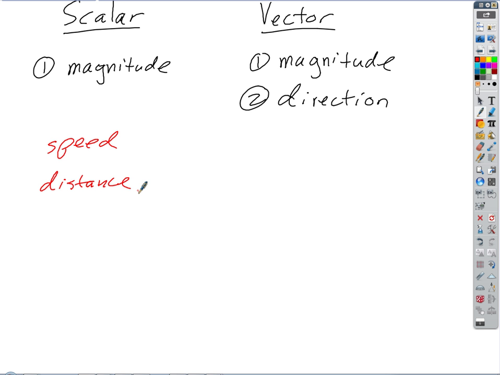That distance might be measuring a height. It might be measuring some distance along the ground, etc. Corresponding to speed, though, the vector version of speed is called velocity. Give me an example of a velocity. Like, we're going from east to... Okay, I could say 60 miles an hour due east, and that's telling me a velocity, right? It's got to have some directionality associated with it.